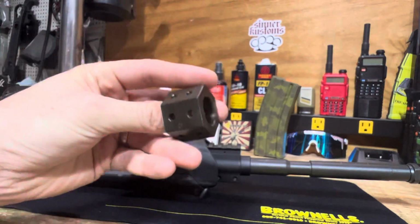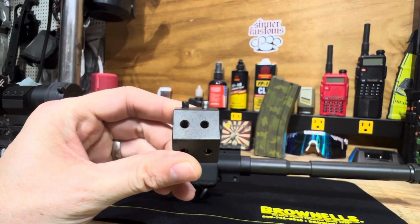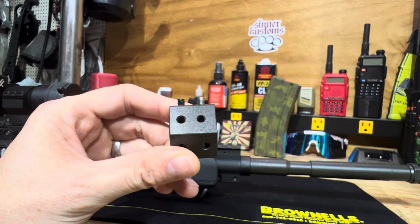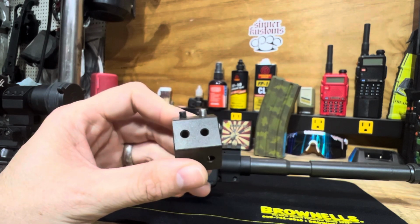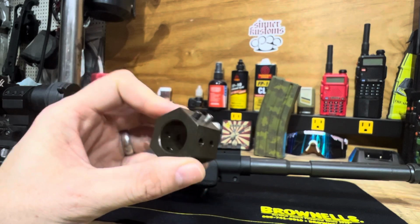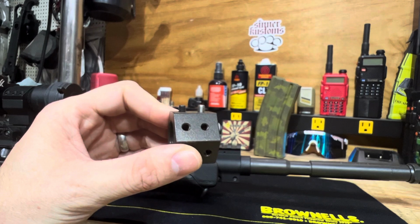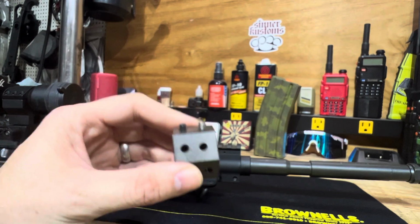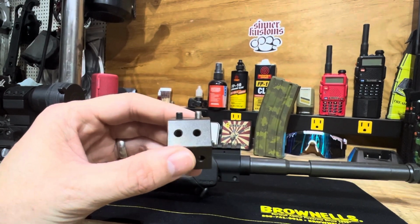These are available over at Brownells. Fortunately, when I was on the hunt for them, they were out of stock for a while, and thankfully Jamey over at PA Gunsmithing School had an extra one that he offered to send out for me to use. So huge thank you to Jamey, as well as Rifle Number 13 for getting it from Jamey and bringing it over to me. Appreciate it very much, and looking forward to getting this build going here.